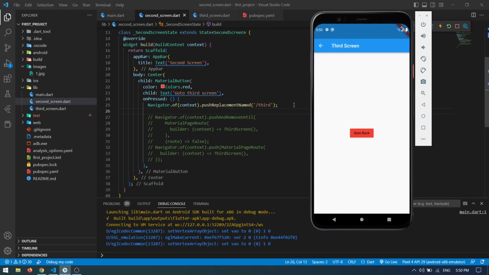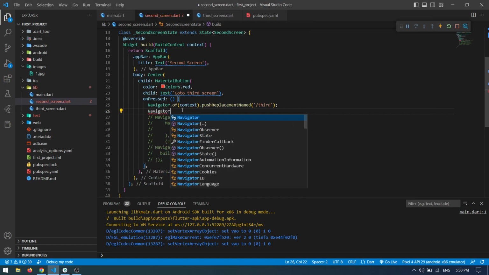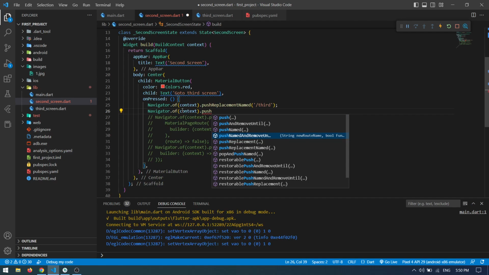And if I comment out the home part and restart the application, you can see that everything works fine, and we can navigate from the home screen to the second screen, and from the second screen we can navigate to the third screen by replacing the second with the third, and if we come back from the third we will be redirected to the home page. So all of them do the same work, and it really depends on you which one to choose.